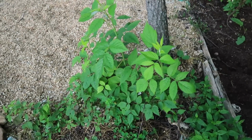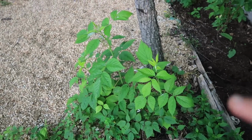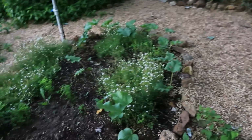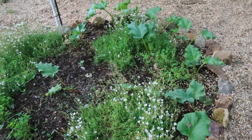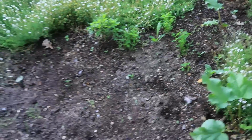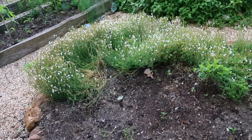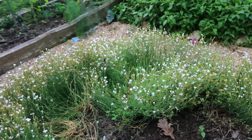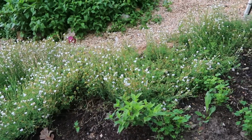Have some raspberries that have escaped the bed from having raspberries in here before, but it wasn't sunny enough, so we're going to move these out into the main crop area once we have a bed for them. And over here we've got some rhubarb, new rhubarb plants, and a patch where we just planted some more asparagus. And then all the flowers over here are Arctic fire dianthus. And when the sun comes out, they will open up, but they're a little shy right now.